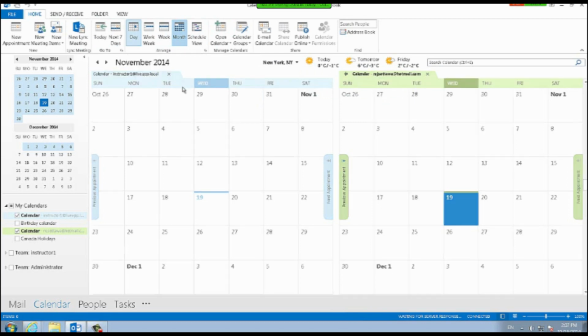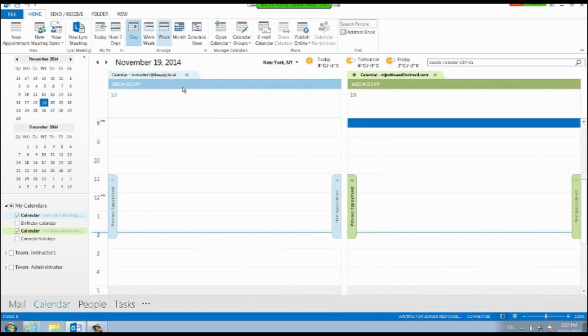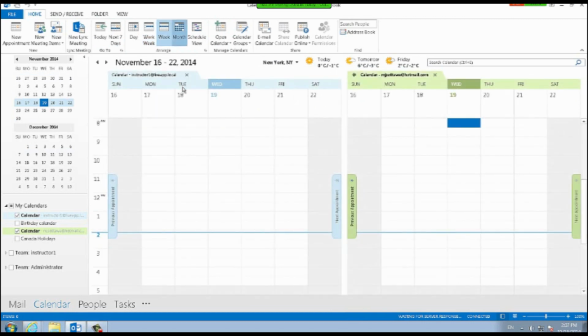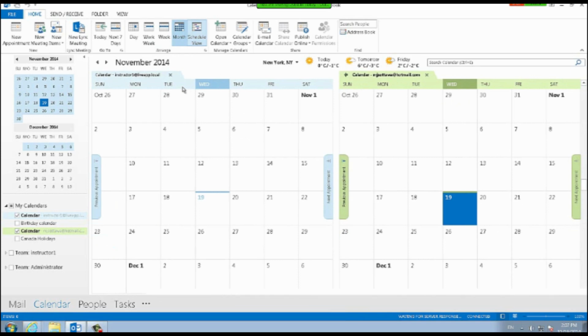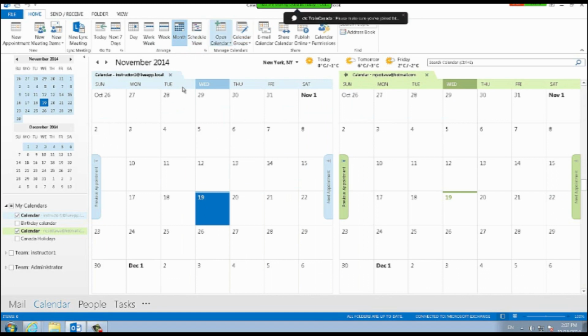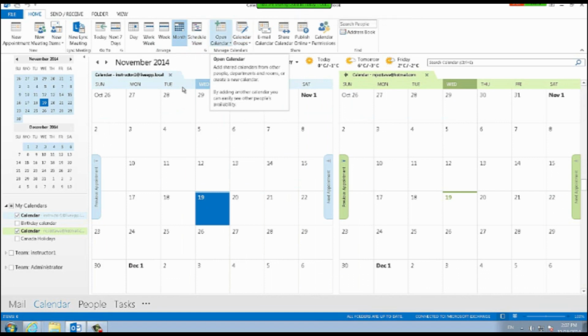So for example, you have a day-based view, which allows you to zoom in on that. You have a work week-based view, which is strictly Monday to Friday. You have the full calendar week, and you have the entire month, and you have a special view called the scheduling view. The whole idea of that is to give you a sense of whether or not you're available or free for any particular types of things like meetings or anything like that.